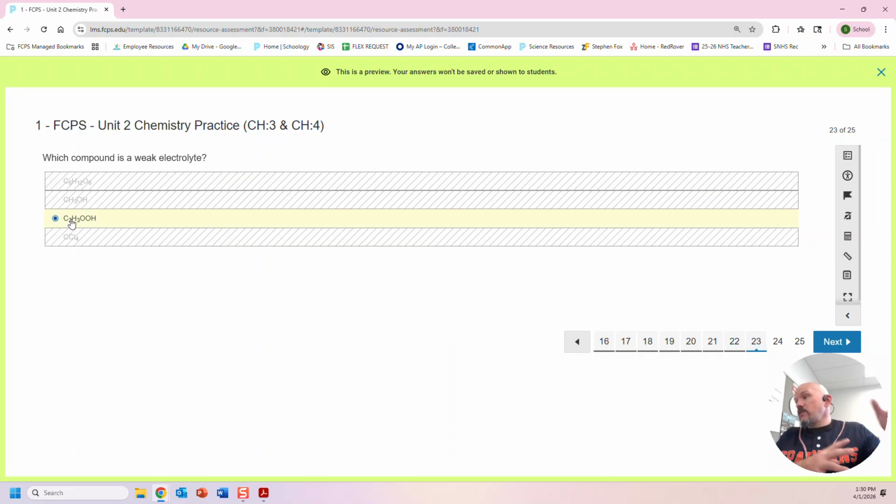Now remember, we just went over a problem where if you see an organic compound and it says OH at the end of the formula, you should be thinking alcohol. But if you see COOH, that's a carboxylic acid. That's an acid. And carboxylic acids are weak acids, so they will produce ions in solution, but not as many as strong acids will. So they will be electrolytes, just not as strong. They'll be weak electrolytes.